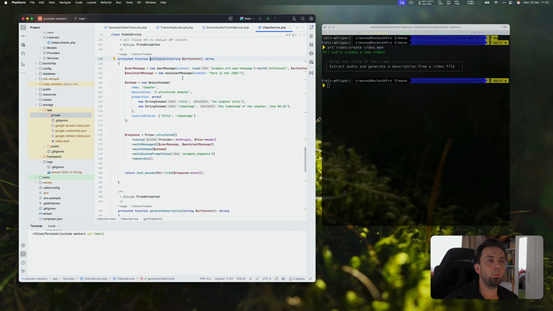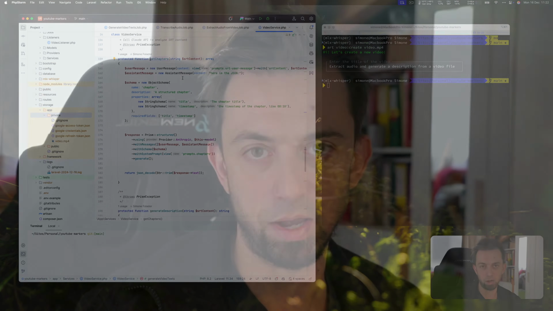So here we're going to use structured output, which is basically a system that we use to tell the LLMs that we need the output structured in a certain way. We are telling Claude to return the response in a JSON format that's an array with objects inside, and each object has a title, which is the title of the chapter, and a timestamp, which is the beginning of the chapter basically.